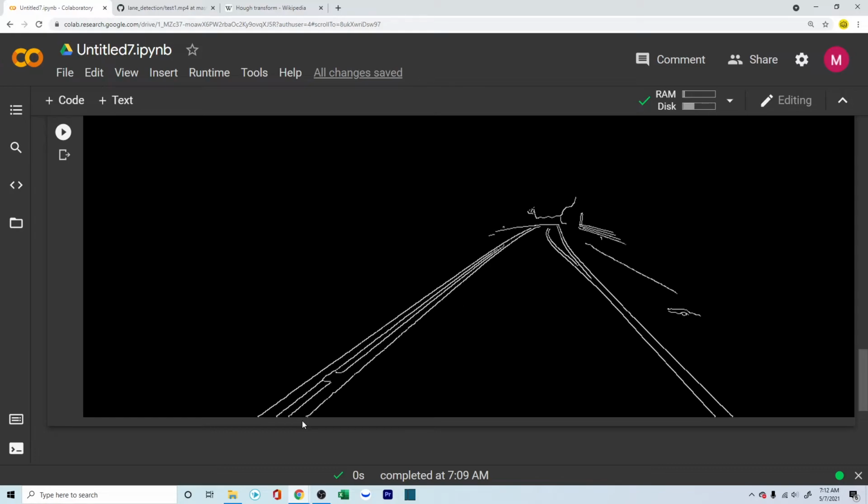That is what a Hough transformation does for us. It goes through a region of pixels and tries to understand what kind of shape it is. Is it a line? Is it a circle? Is it a polynomial? Whatever it is, a Hough transformation can predict the shape of the pixels, or where the pixels are going, and then identify these shapes within an image.